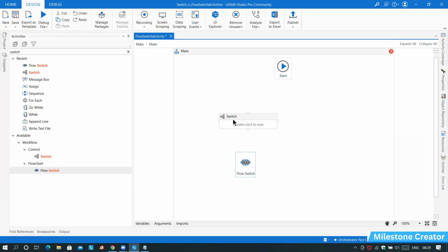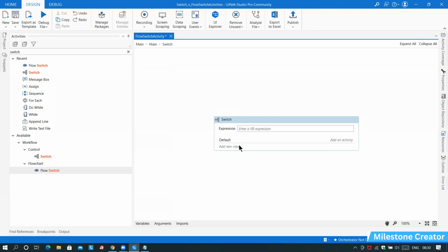Observe this one. What is the difference between switch and flow switch? The flow switch will work similarly to the switch activity. Once you open that switch activity, it has cases, and it will execute those cases, so it looks like branches.